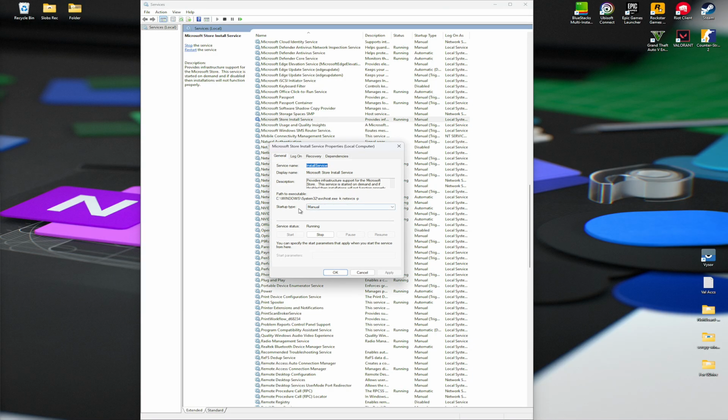Double click on it, click on startup type, make sure that it is set to Automatic, then hit Apply. Once you hit Apply, hit Start, and then hit OK.